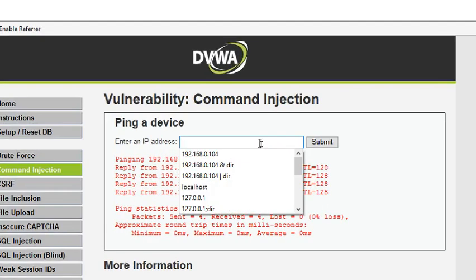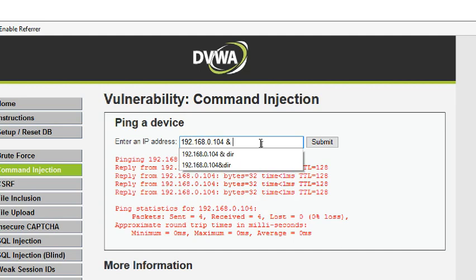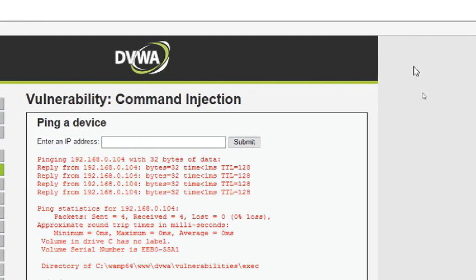So what I'm going to do is type the IP address followed by the ampersand or the vertical bar. 192.168.0.104 followed by an ampersand, and I'm going to type dir, and I'm going to view the output whether it is working or not.